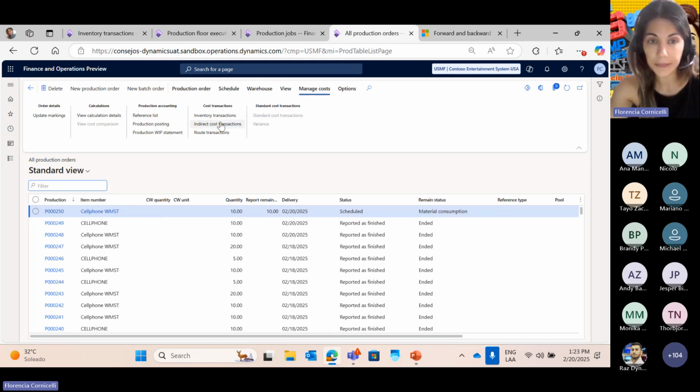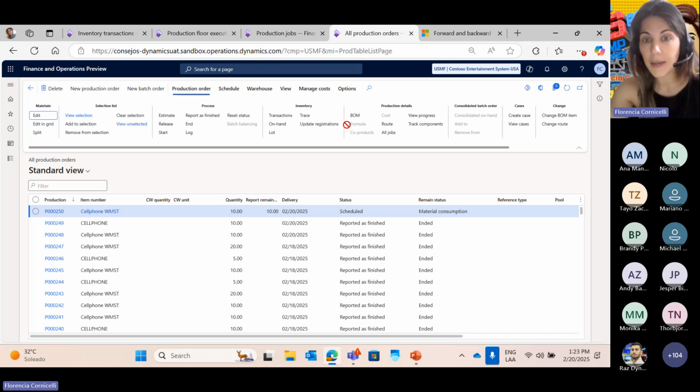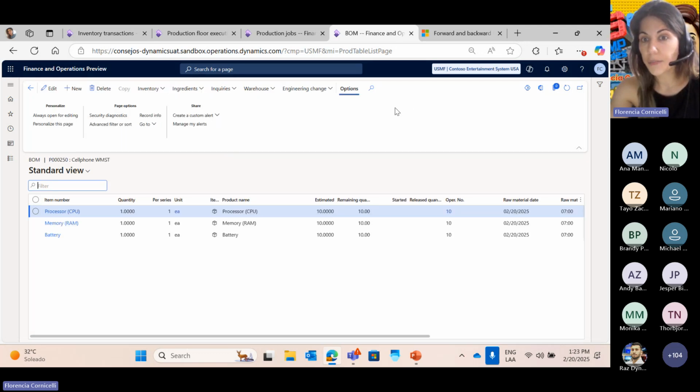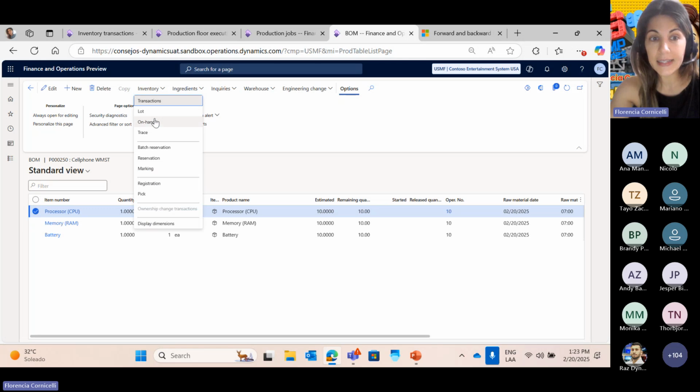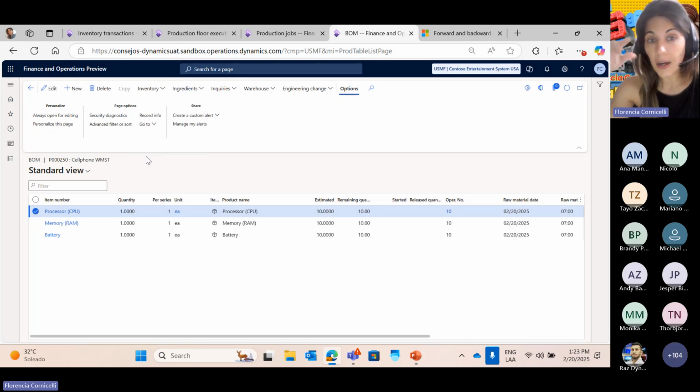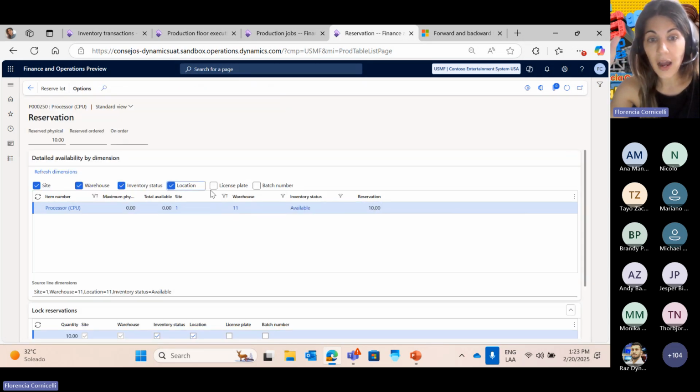It depends on the setup, but in this step, if I go to production details and pick my component, I can see that all these components are already reserved. So in the estimated process, we can define that in this step you have to reserve the different components for my production order.